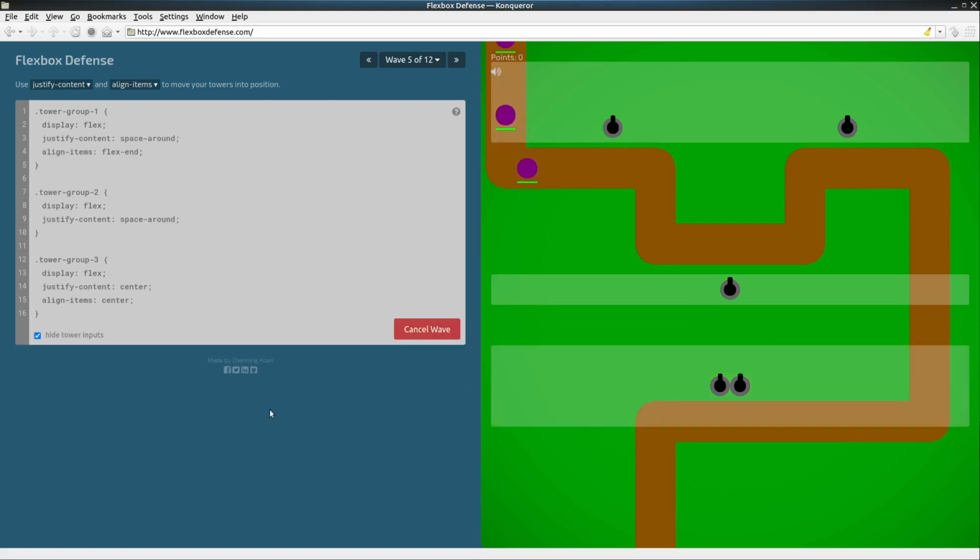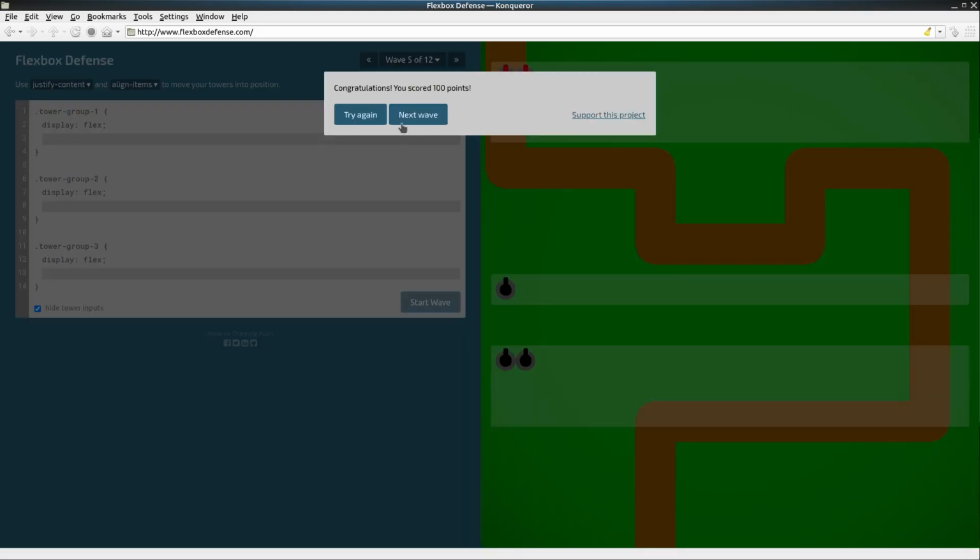Okay, here they come. And shooting away. Blam, blam, blam. Yeah, okay, that first one's taken out easy enough. Yeah, okay, the last 2 gun turrets are going to have to do some work here, but I think they'll be okay. And blam, blam, and blam, blam. Good. Wave 5 is done.